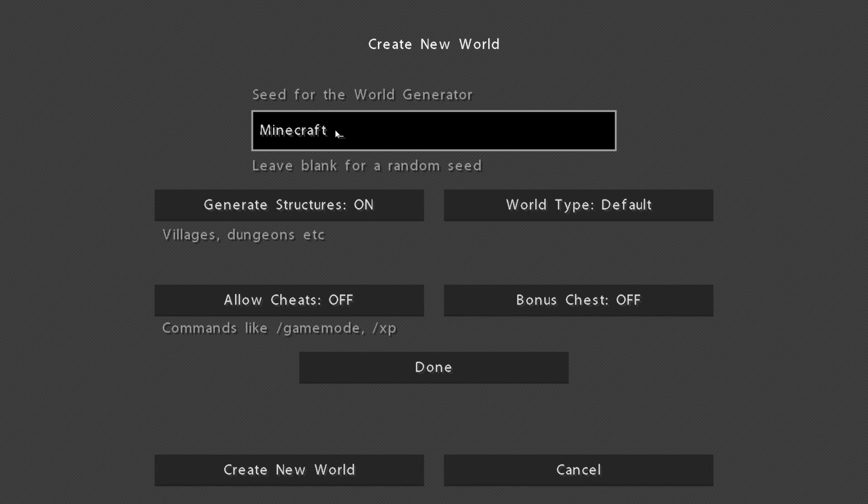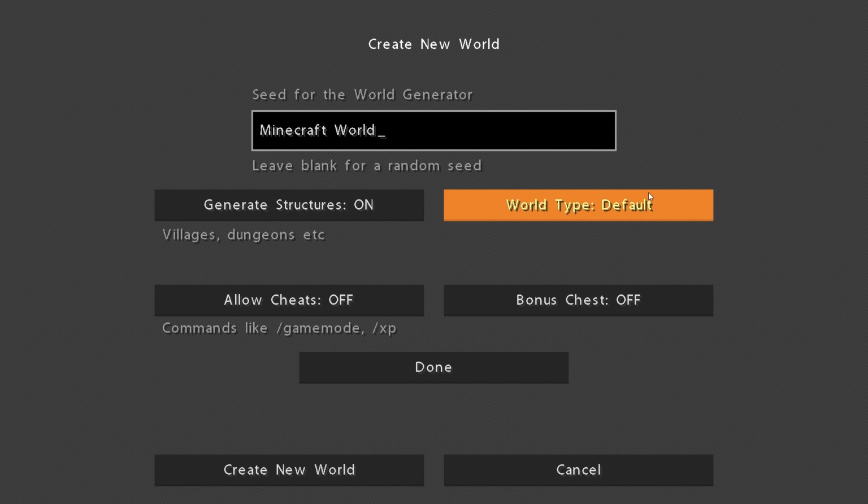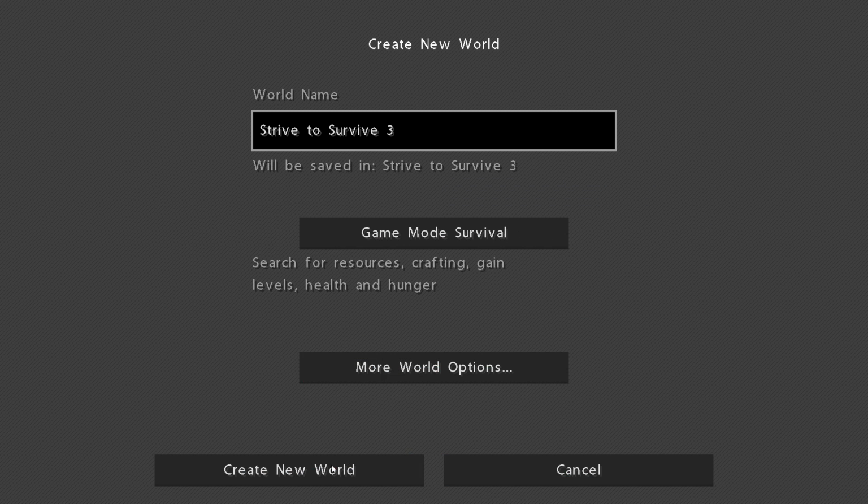We'll leave it on survival. I'm going to use the seed Minecraft World, with a capital M, capital W, and a space in between. Just in case you want to play along, that's going to be the seed. We're going to leave generate structures on, no cheats, default off, that's it, and we're going to get started.